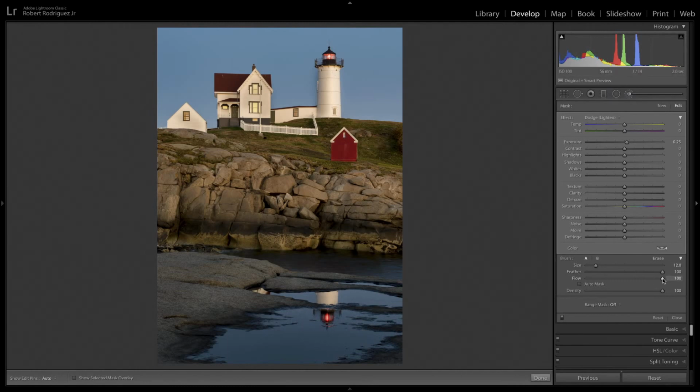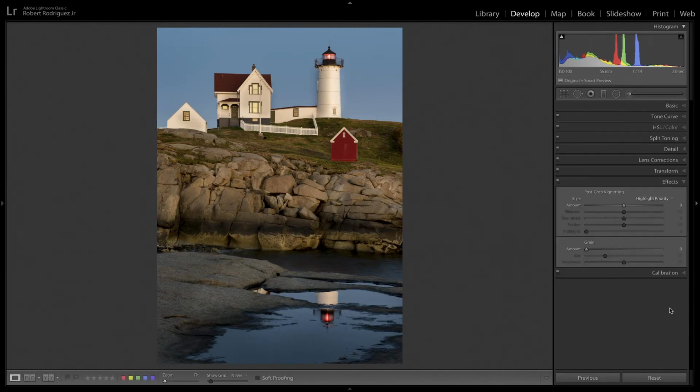And then I'm going to drop the flow and just, generally speaking, add a little bit of sparkle to the reflection on the bottom there. Remember that I've got that graduated filter on top of it, darkening the bottom half, so I can apply this on top and it's still going to keep that gradient. And I'll increase this a little bit. There we go. There's our before and there's our after.